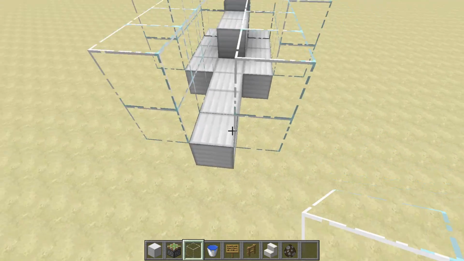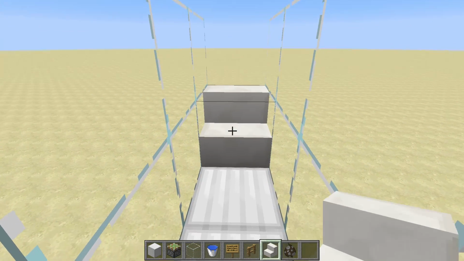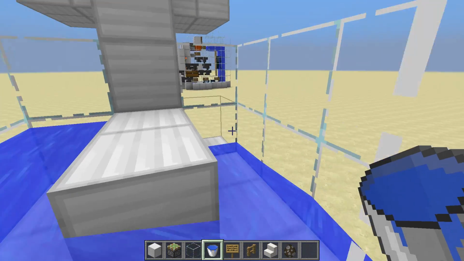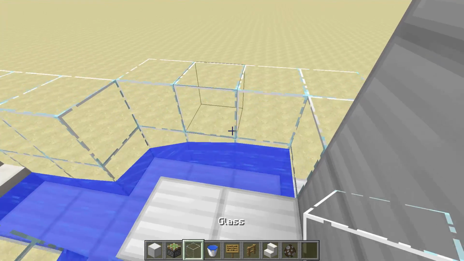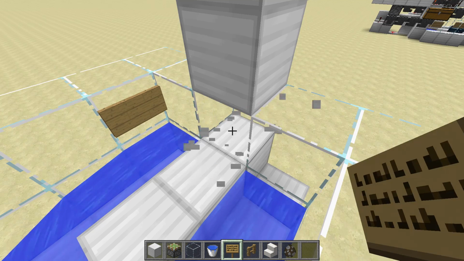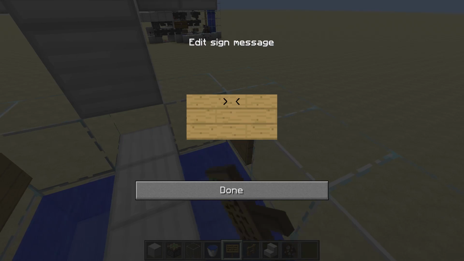Just like that, okay? Okay, so the next thing we're going to do is put a stair right there facing inward. And now we can actually put our water sources in without them flooding everywhere. And you should see them kind of meet in the middle there and be pushing towards that stair block. Now we're going to have to put a couple signs in because we're going to have water source flowing in from that block right there.